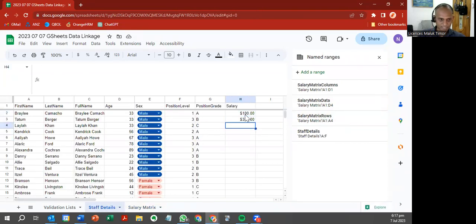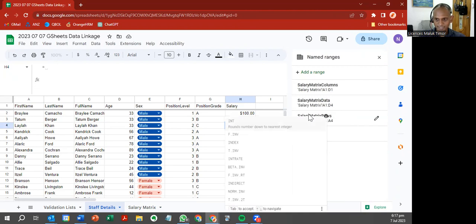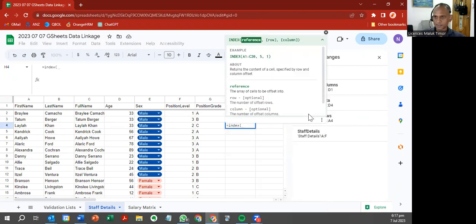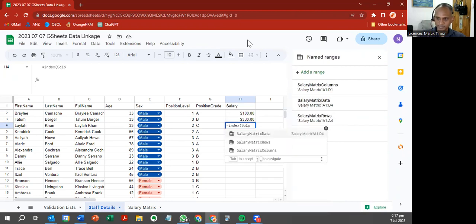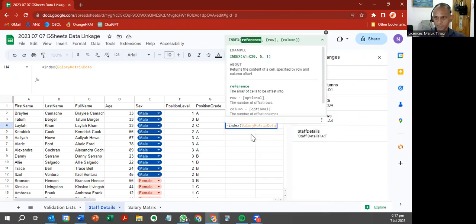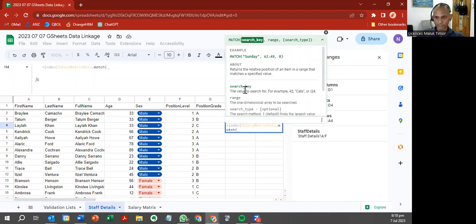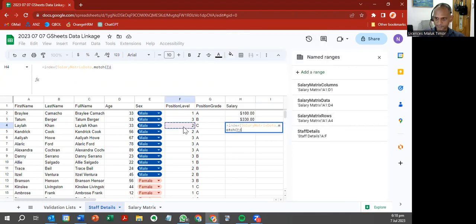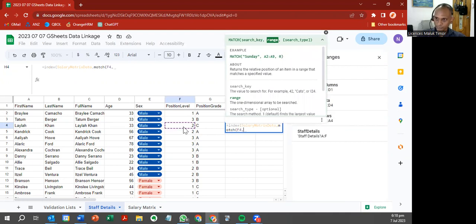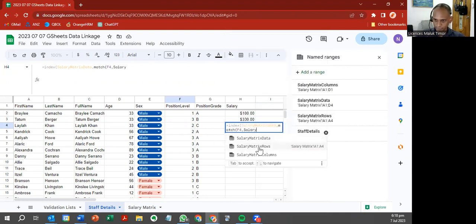I'm going to create the formula starting in cell H4. Yeah, I should actually start from up here, but I'm just leaving that so I can demonstrate the difference. And I'm just going to do it over here. So I'm going to go here and do an index, which is the reference. I want the salary matrix data. Which row do I want? And so the row I'm going to match, which row it's going to be based on the position. So I want to select here, matching the row with the salary matrix rows.